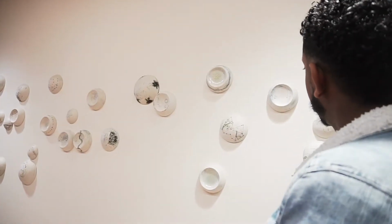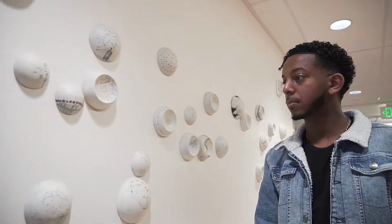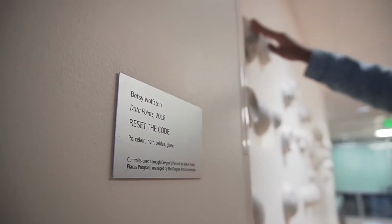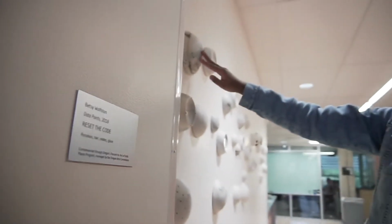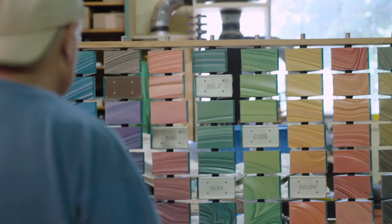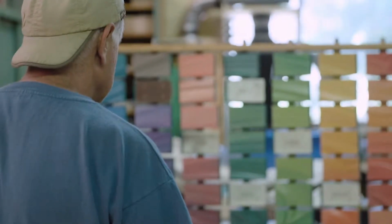When I went around initially for Allen Hall and interviewed a lot of students, what was asked, which I found fascinating, was they said, give us a reason to put our screens down. Give us something we could touch. They wanted color, which is where Jeremy's work and the other piece that Michael's working on comes in really nicely.